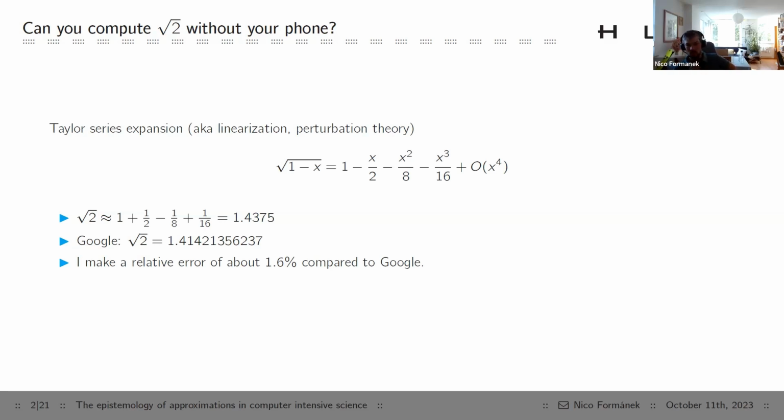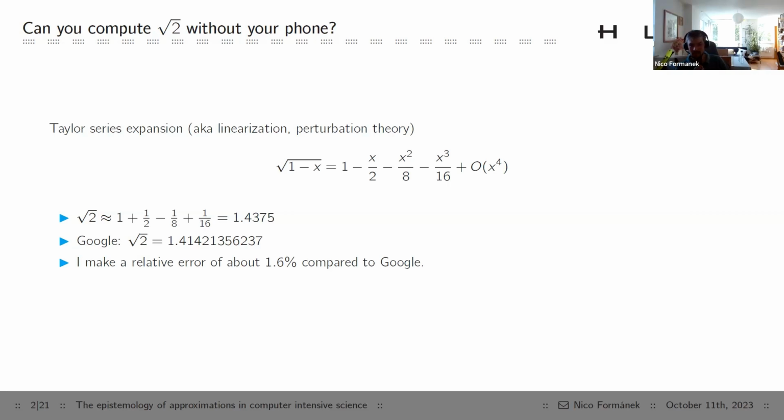So here I just put the first few terms of this Taylor series expansion for the square root, and we can check. So actually, there's something you could do on a piece of paper, right? If you had the knowledge of this Taylor series stuff, which every physicist learns, then you can calculate a couple of digits in the square root of 2. So I did it here for the first 5 digits. And then I compared it to the true result from Google, right? So let's just assume that Google gives us the true result here for the square root of 2.